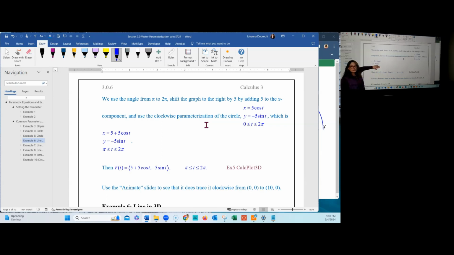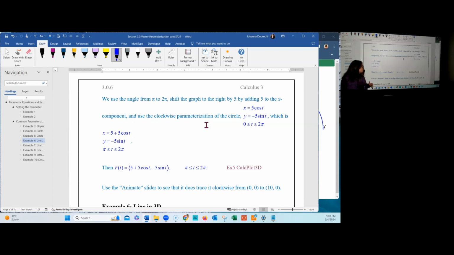So I've got to pick my angle for the parameter. I need it to start at 0, 0. So if I'm going to start at 0, I need the first one to be 5 minus 5, which would give me 0. So I need the cosine of t to be negative 1, which means I need to start at pi. And then if I'm continuing in an orderly fashion from smaller to larger, I want it to end up at 10, 0. So I want it to end up where the cosine of t is positive 1, which would be 2 pi. So I go between pi and 2 pi.